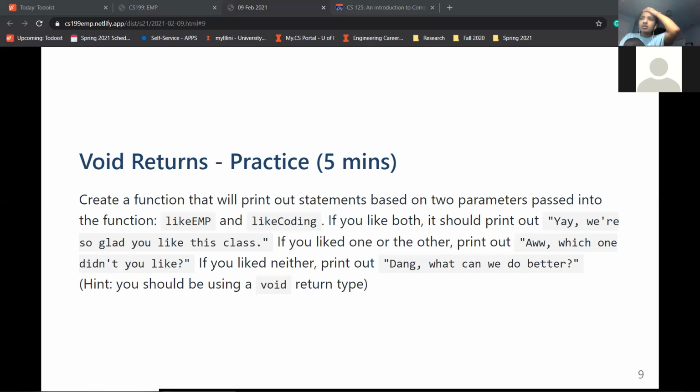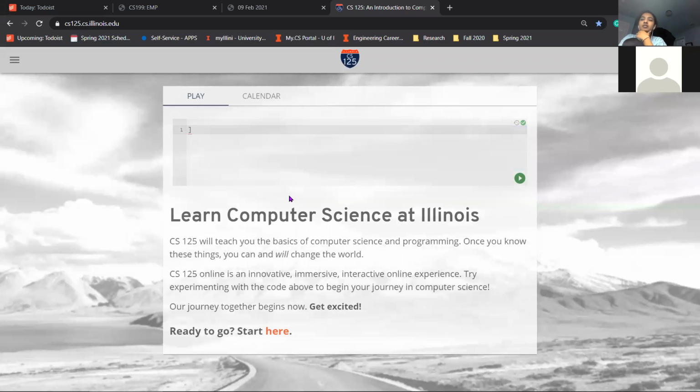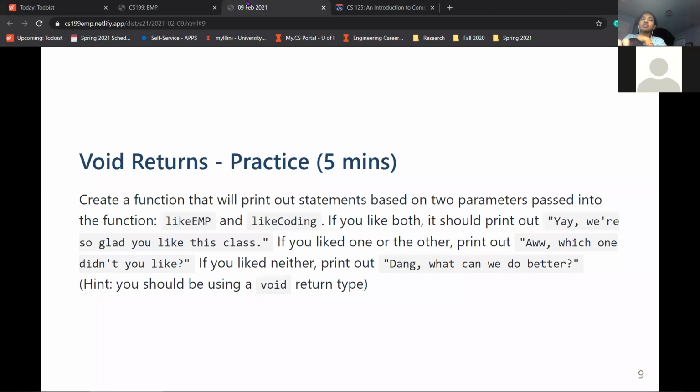Okay, so I think 10 minutes is about up, so I'm going to keep going. Let's review this problem. The question asked us to create a function that will print out statements based on two parameters, like EMP and like coding.